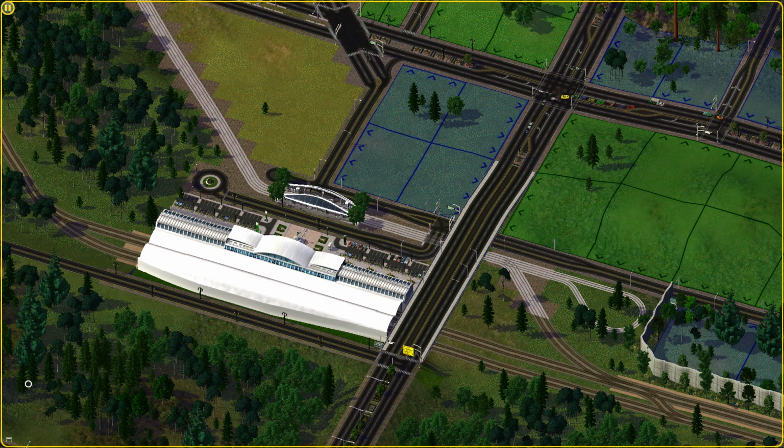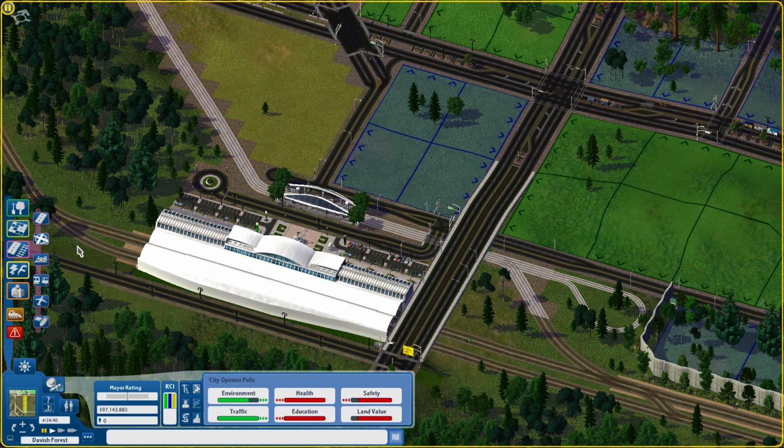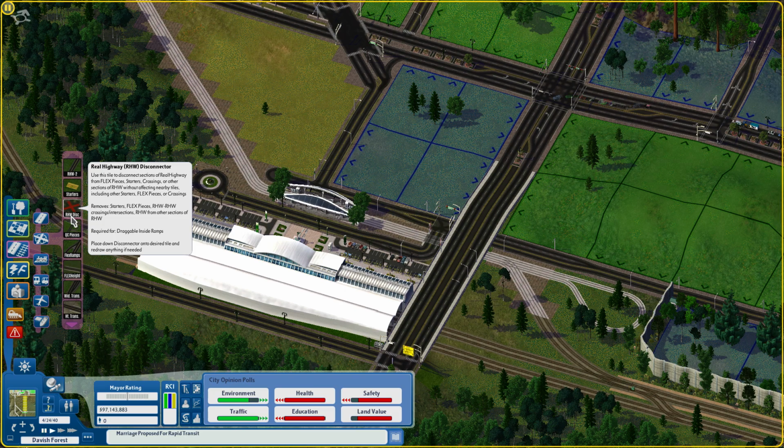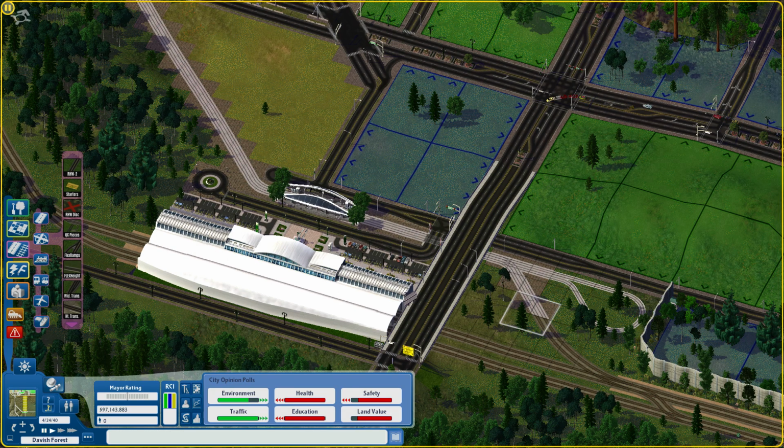You can use that puzzle piece remover tool, I think it's called. It's in the highways menu under RHW. I forget the name. I always slip it. It's called the disconnector. So you can hit disconnectors on the very edge to try and get it to look like that.